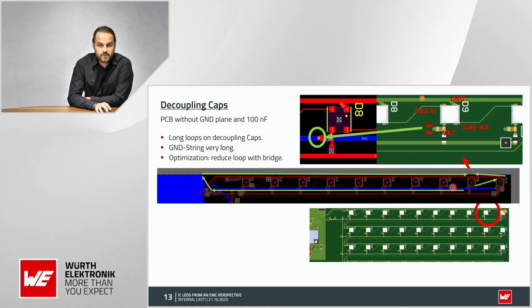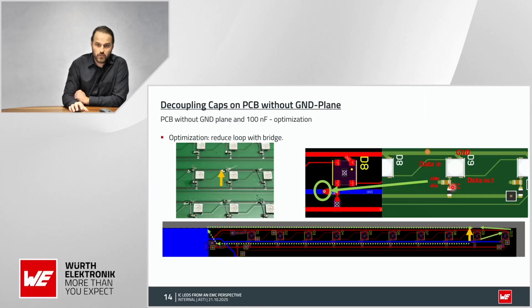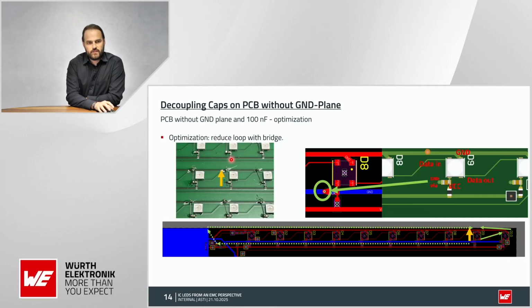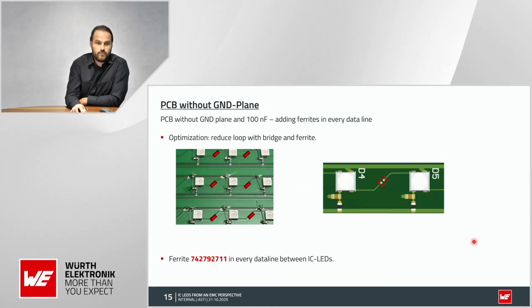That of course doesn't make sense, because we want to have this loop as close as possible, since we also call it decoupling, right? So what was done here is opening up the trace and connecting the ground pad of the capacitor to the upper ground trace. That is also something we typically do every day in the EMC lab, when we see we need to somehow control the decoupling loops and reduce them. So that is typical hands-on work here. And in the end, you will see we reduce this loop from the complete loop area to, let's say, the smallest possible one when we don't use a ground plane.